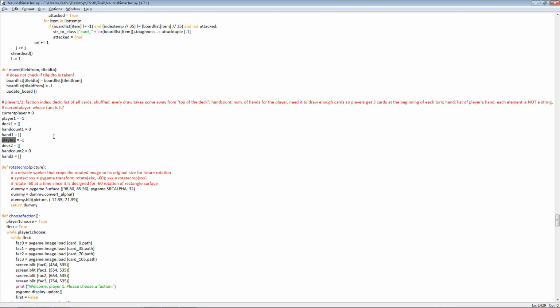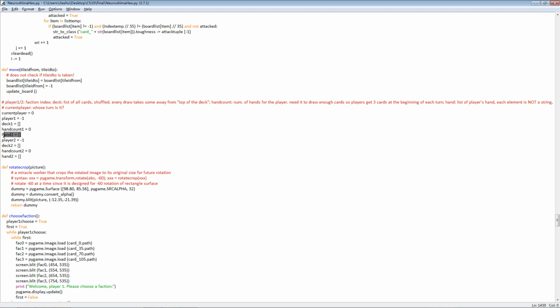A deck. So deck 1 and 2 defines the order of 35 tiles. So you could imagine you're holding a set of poker cards, and you would actually shuffle them at the beginning of each game so that you would not get the same result every single time. So this is essentially what it does. Once it's shuffled, the decks are passed to deck 1 and deck 2 and are stored throughout the game.